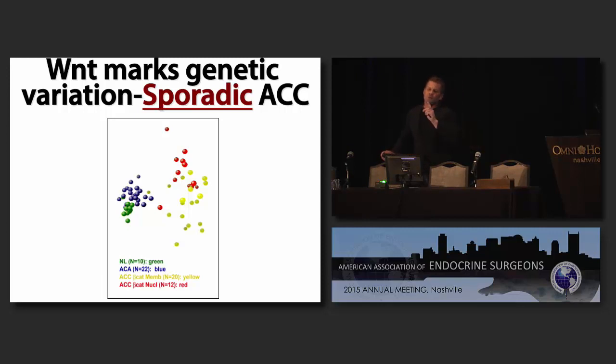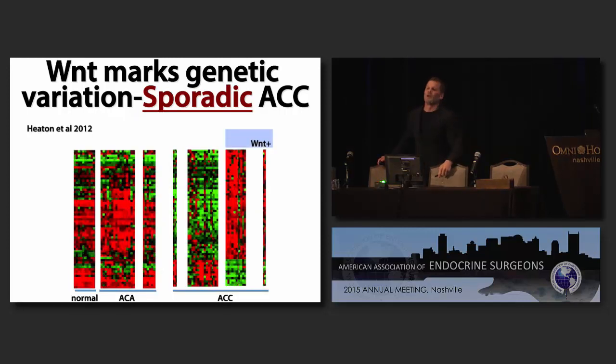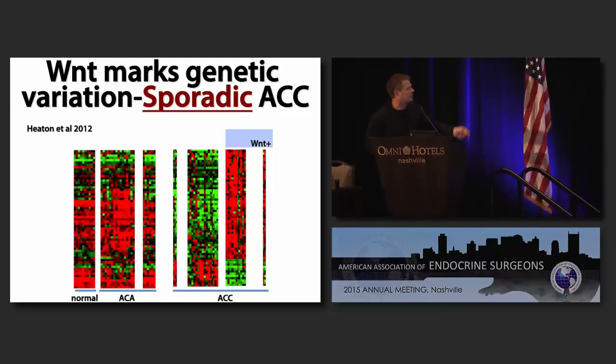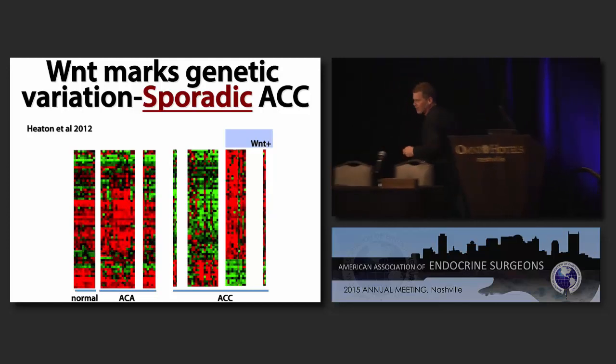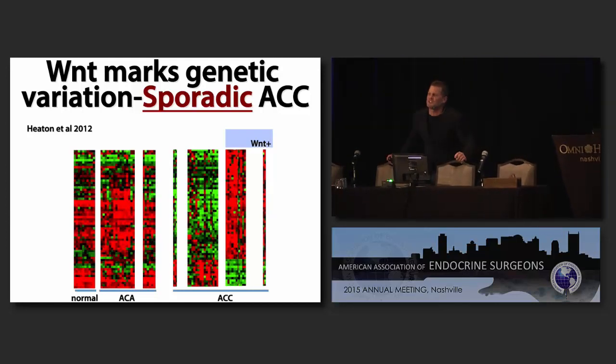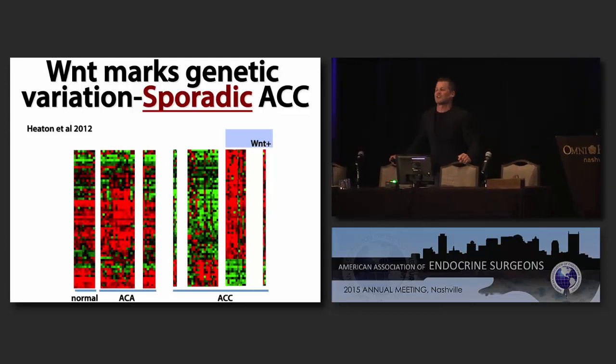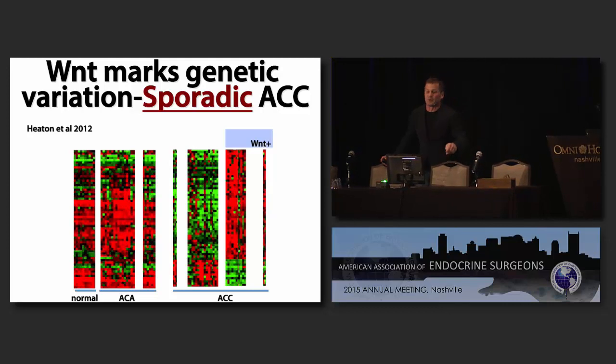First clue. So if we now look at all these genes in the heat map, where every gene is splayed out and each patient is a vertical line here, red is high, green is low for the genes. The genes go across this way, each patient's up and down. There's about 50 or so patients here. You'll notice that when you have a Wnt mutation, as I showed in the prior slide, the signature is different. You've got lots of red box genes, and while the other adrenal cancers have green boxes, the signature is different.